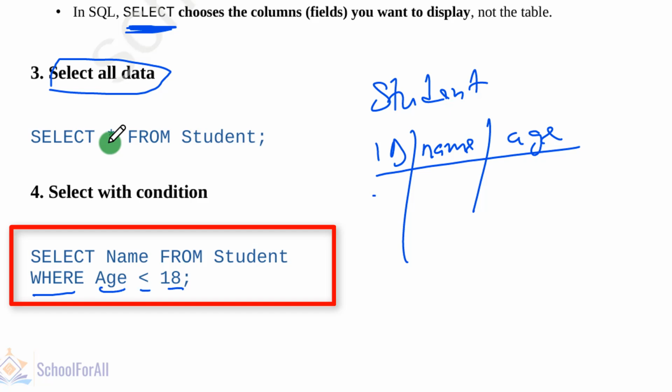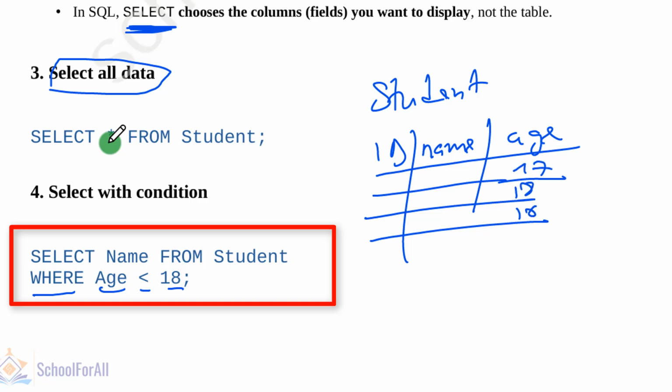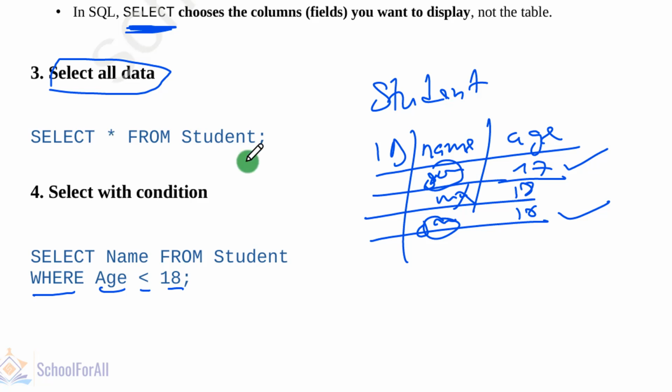It simply means that with all the different fields that you'll be having here, imagine that your age is maybe 17, 18, 16. It simply means that when you execute this instruction, only this row and this row will be displayed, because these are the two rows with age less than 15. Means that the name found here will be displayed. Let us say here is John, here is Mary, and here is, I don't know, Jean. You see, only John and Jean will be displayed, not Mary, because of the age. So generally, you can add a condition like that. So take note of this.